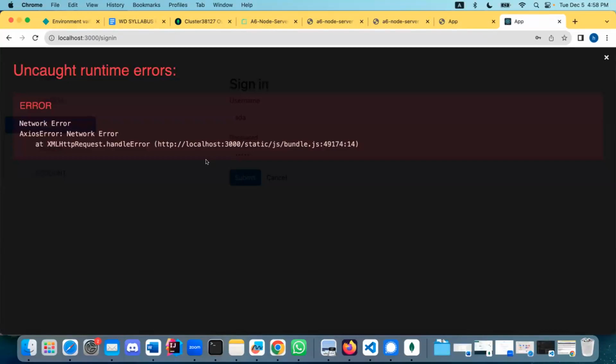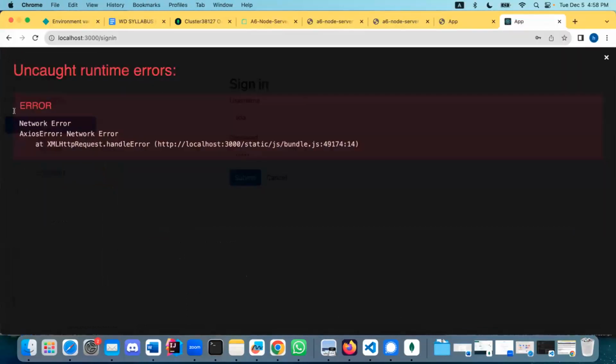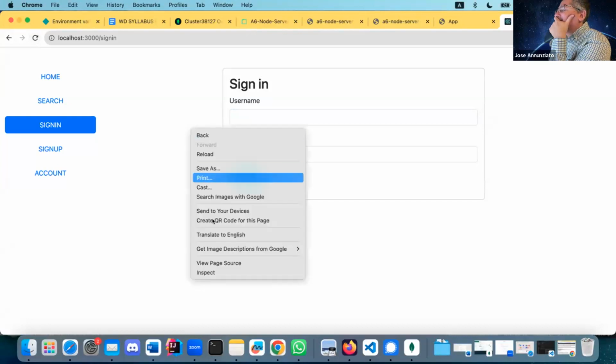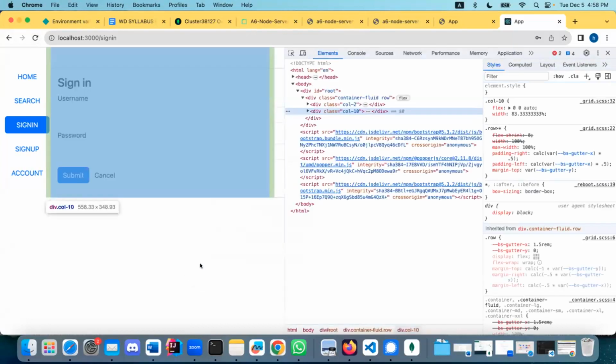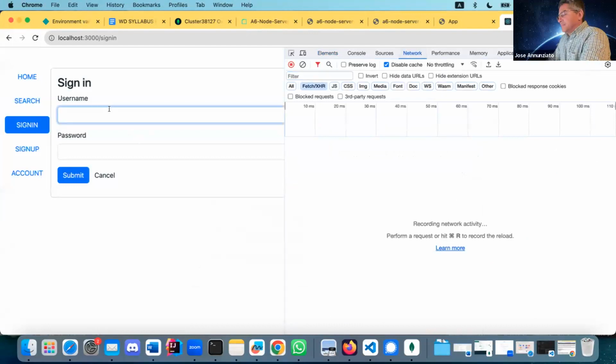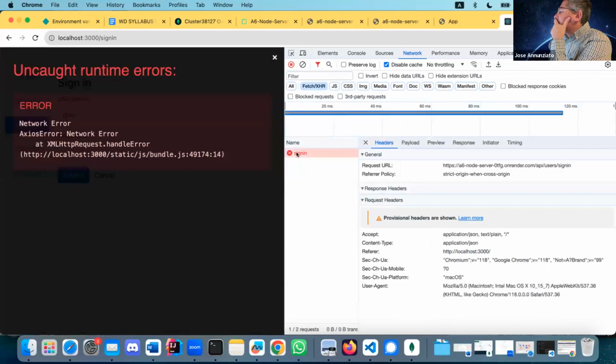Yeah, some network. You have localhost 3000. See that? That's wrong too. No, go back. You see? Okay. So again, always have your inspector and your network open. And so, sign in. It looks right.